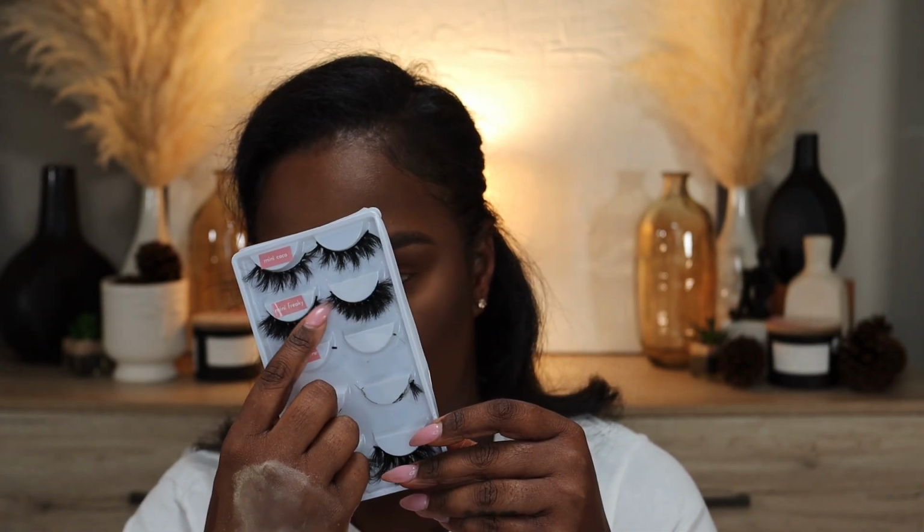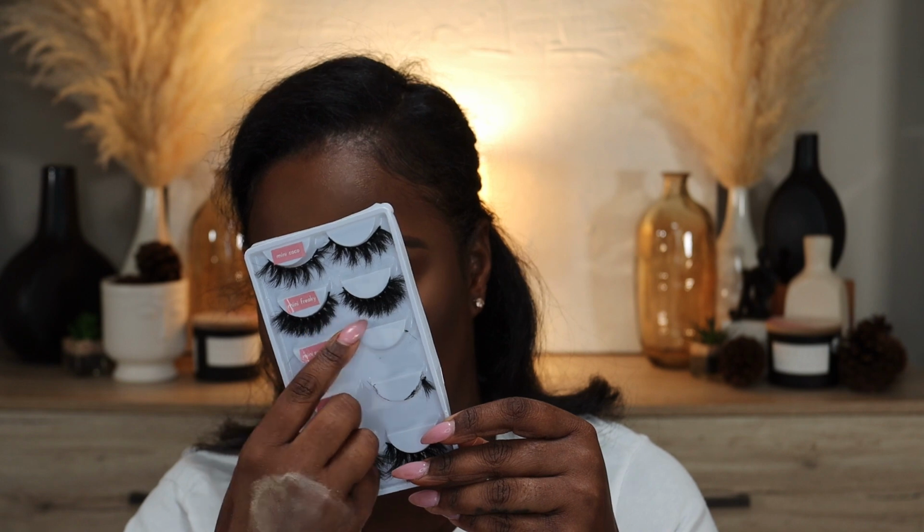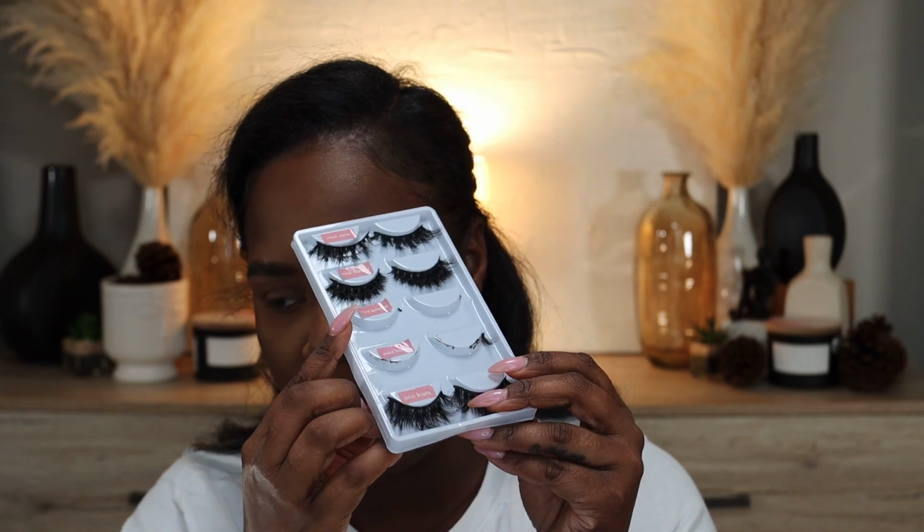Just if you don't really want your eyes to show, you want the lashes to really be the moment, they're fuller in volume. I'm gonna put mascara on, do my eyeliner, and then apply the lashes, and we'll be right back. All right, so lashes are on.